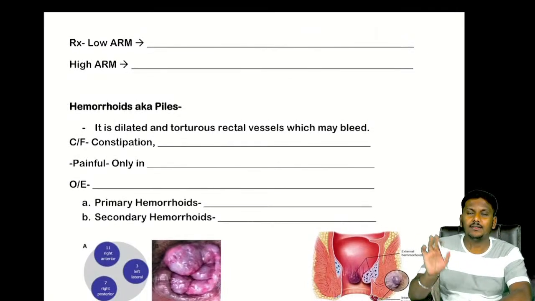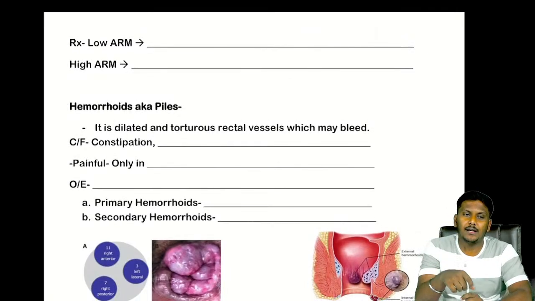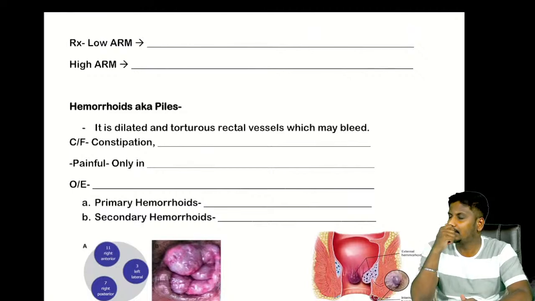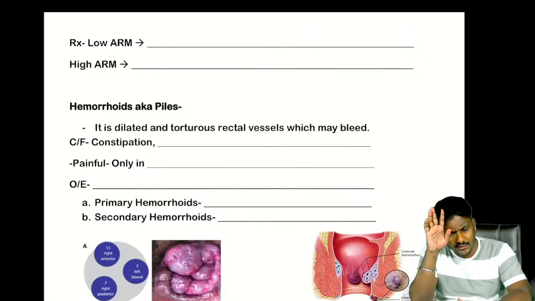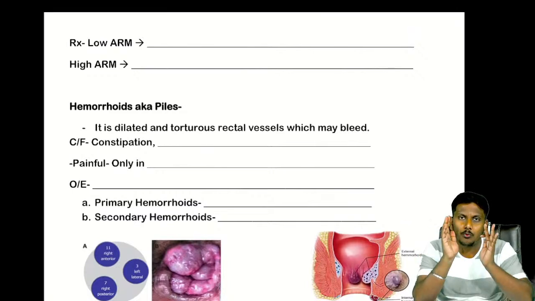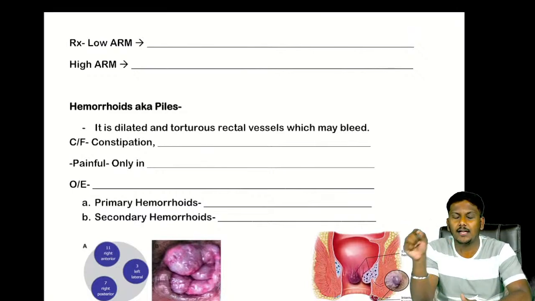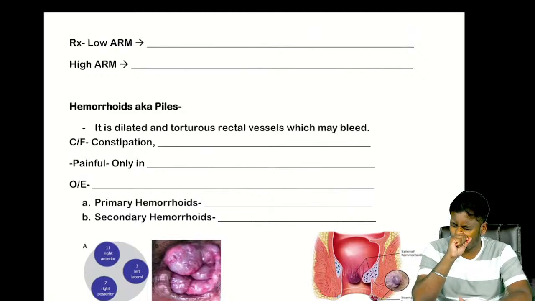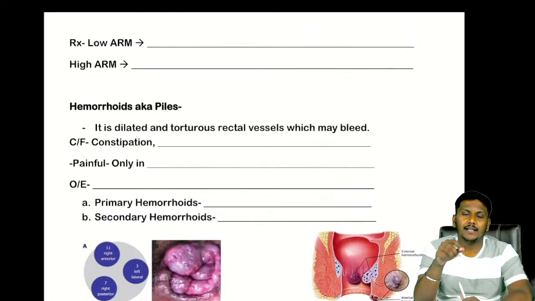Now, treatment is easy. There is only one surgery, that is basically a repair of the anus and the rectum together. That is called a posterior sagittal anorectoplasty. Whatever the anorectal malformation, whatever repair we are going to do, that will all be considered under one single surgery known as a PSARP, posterior sagittal anorectoplasty. Okay? So please remember that this surgery can be immediately done if a patient has a low ARM.